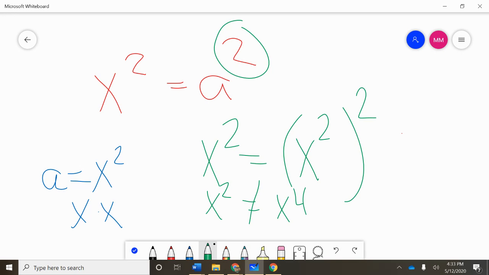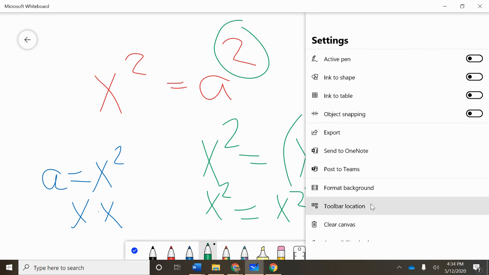And so we have to think about whatever we plug into a, we have to make sure that both sides are equal to each other. So the correct answer would have been just x. And when we plug that in, we would then get just x squared. So let's look at another example.